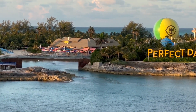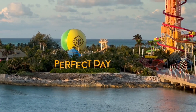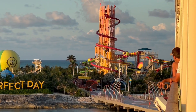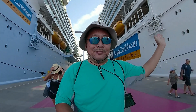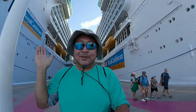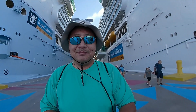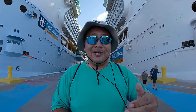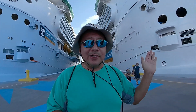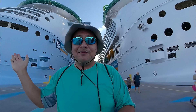This trip has been nine years in the making. This is our ship over here, the Independence of the Seas, and this is a sister ship, Freedom of the Seas. They're the same ship, at least the way they're laid out. We left from the port of Port Canaveral, and this one left from the Port of Miami.